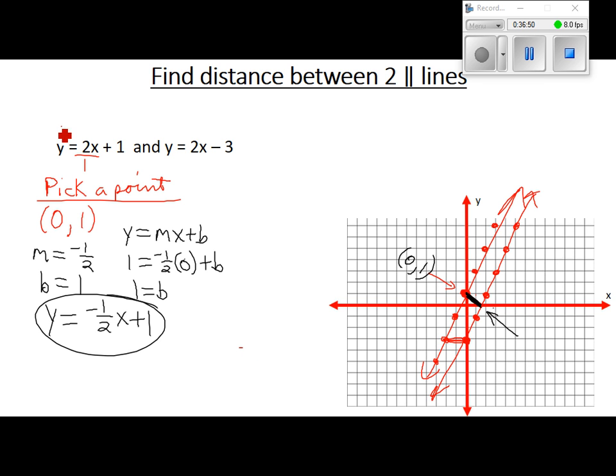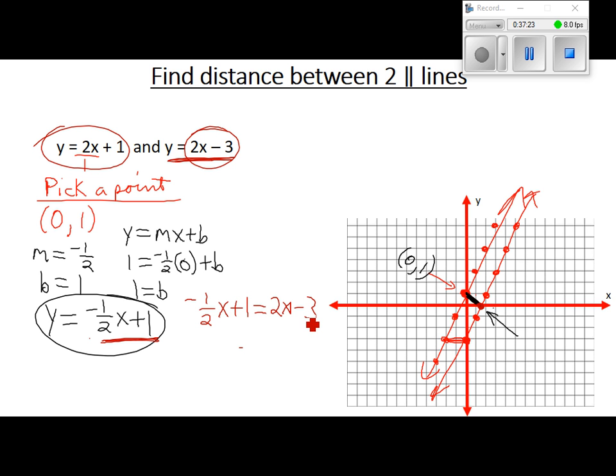We use this line right here. So what we're going to do next is use this line. We're going to take this new line that we got and this line, and we need to know the coordinates right there where they intersect. So all we do is we take this part and we set it equal to that part. So we got -1/2 x + 1 = 2x - 3. If you want to get out your calculator to make this easier, go right ahead.